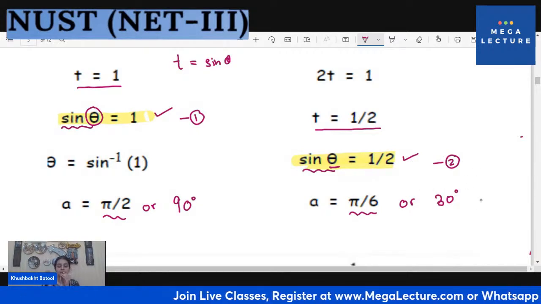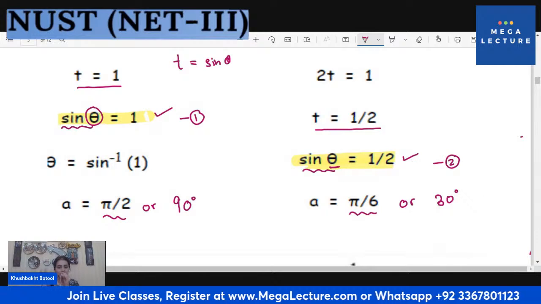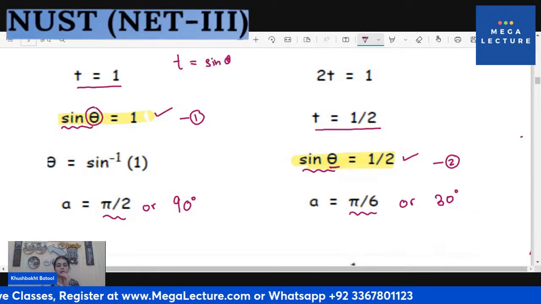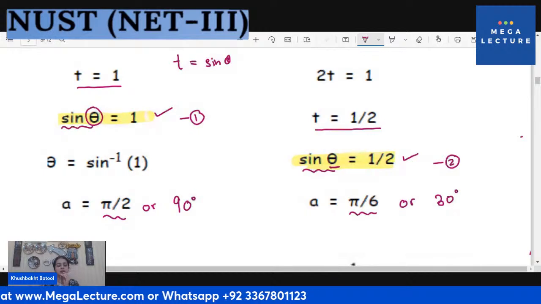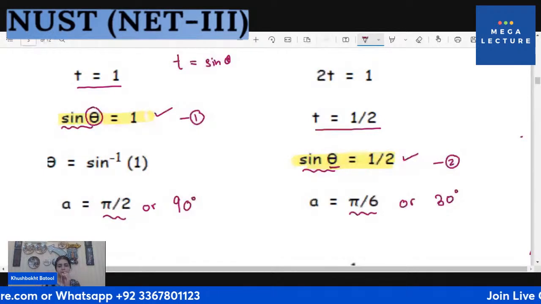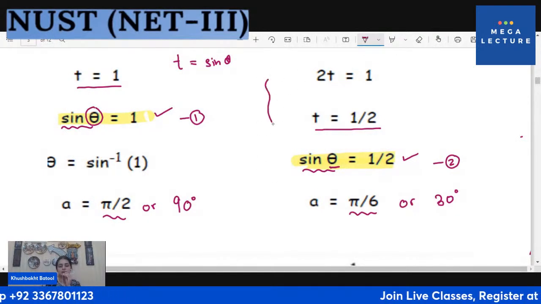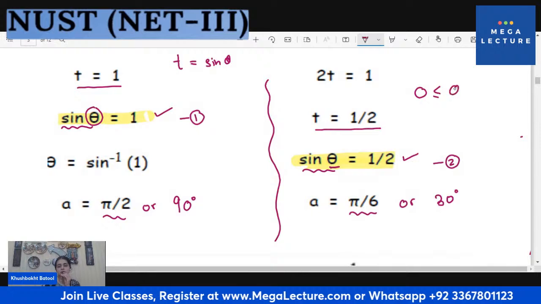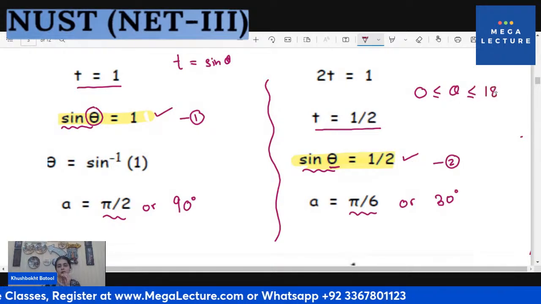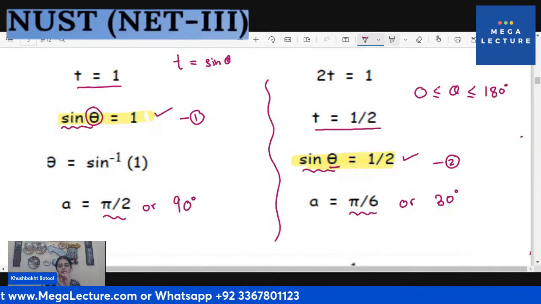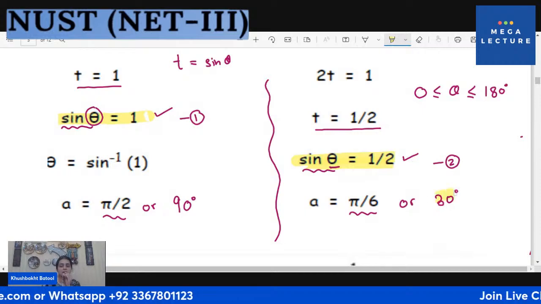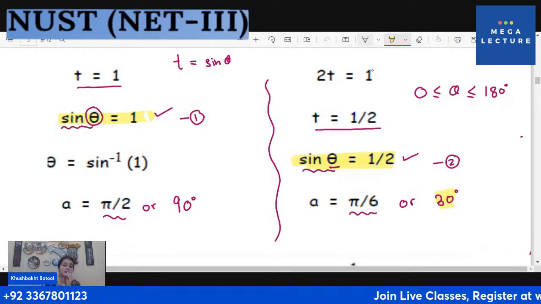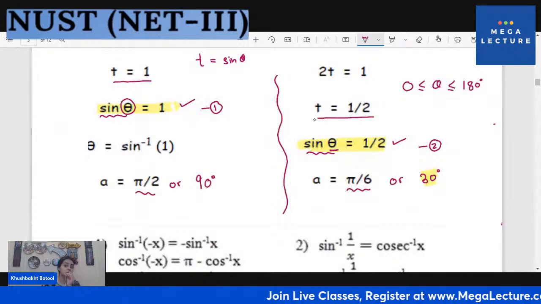Okay. Now please pay attention. Once you are clear with this, this time around the interval is not given. But what if the interval is given? Let's just talk about this case. Let's say the interval was from 0 to 180 degrees. Let's say this is your interval and you got the basic angle as 30. Would this be your only answer? No. Like in the previous question, when we had an interval, we need to think about it logically.